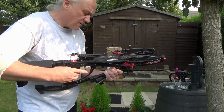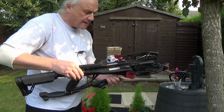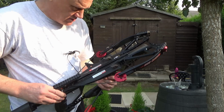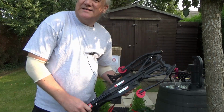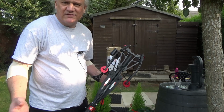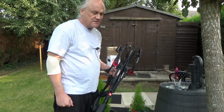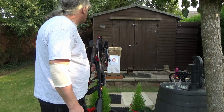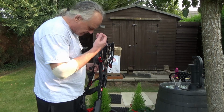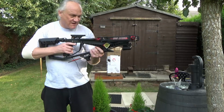Who knows? There's no iron sight included on this, which is rather annoying. There's a telescopic sight that comes with it. Feels to me like overkill for shooting in your garden. And as I mentioned, I don't have a lot of time necessarily for other things, so I don't make as many videos as I would like to. So pulling the scope in, learning to use it, half hour, I don't have that. So I prefer to just line up an iron sight.